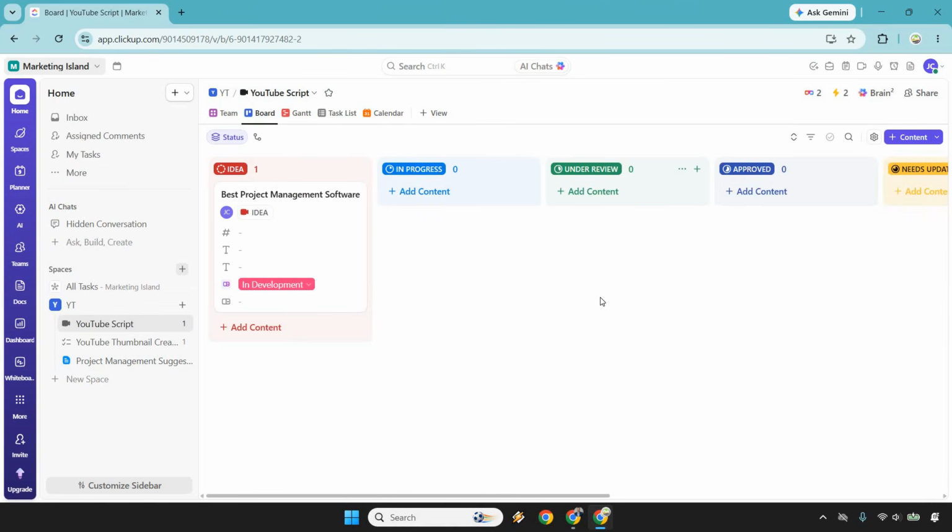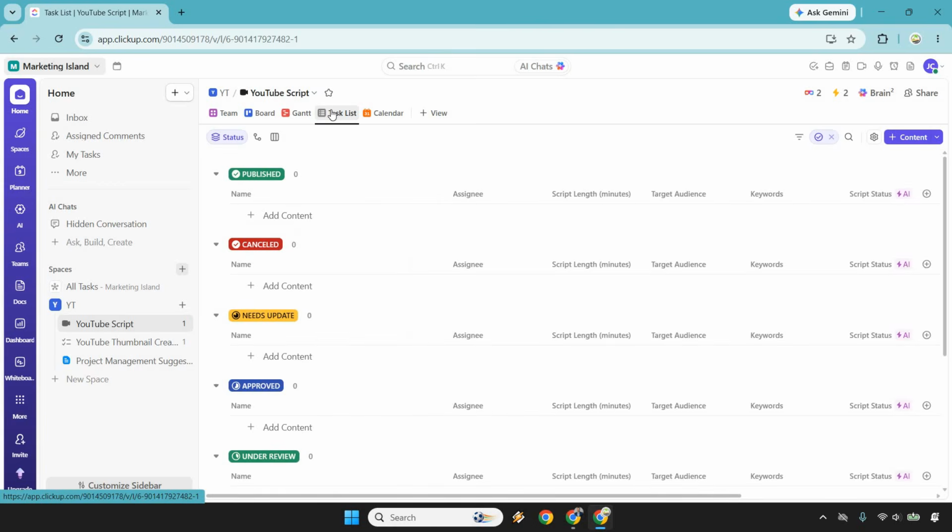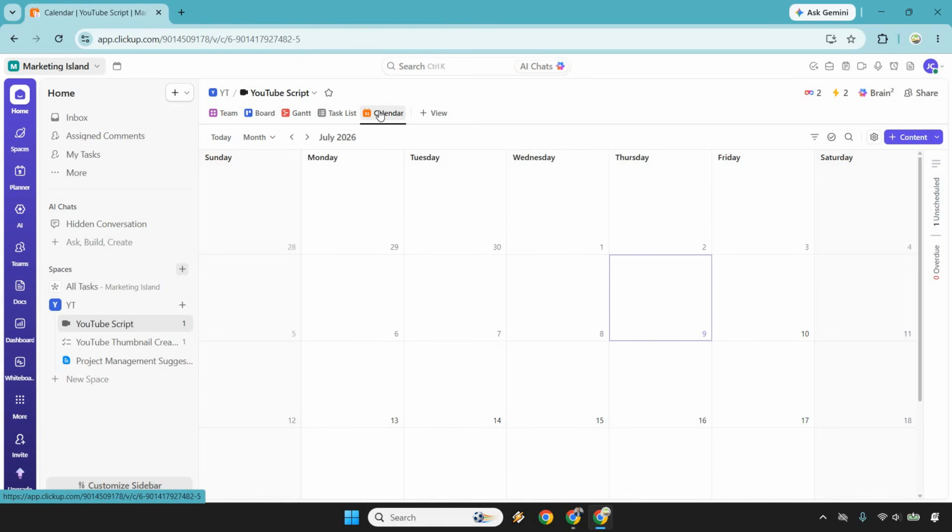The third thing I like, and I mentioned this previously, is going to be the views. Some people love lists, some people like boards, some people need calendars, some people just want timelines. Regardless, ClickUp gives you options, which is great because not everyone is going to think the same way or want the same thing overall. A list view might be perfect for managing tasks, a board view might be a better content pipeline, and of course a calendar view might be better for planning publishing dates. The flexibility is genuinely useful.